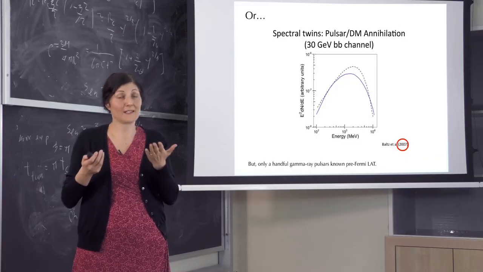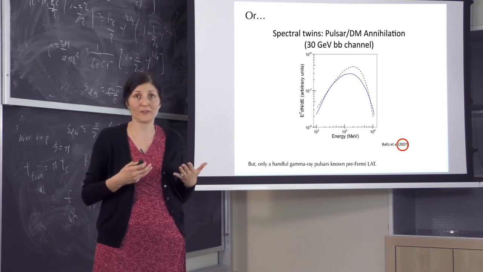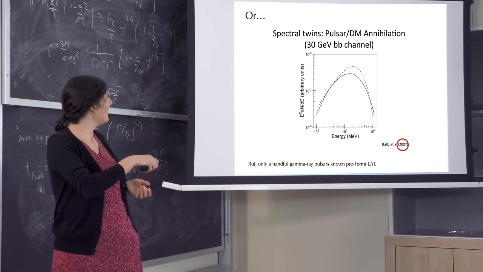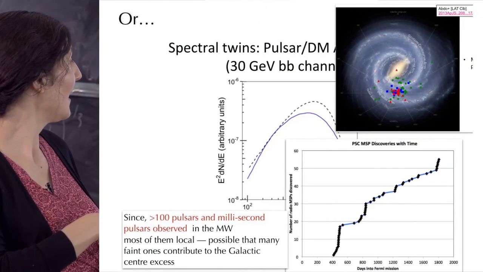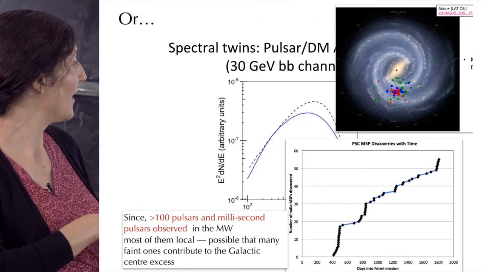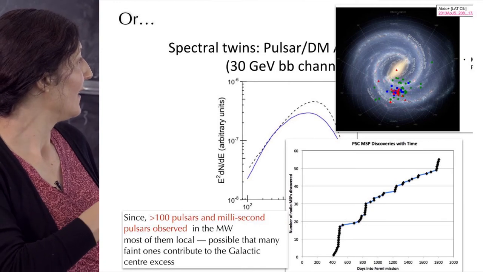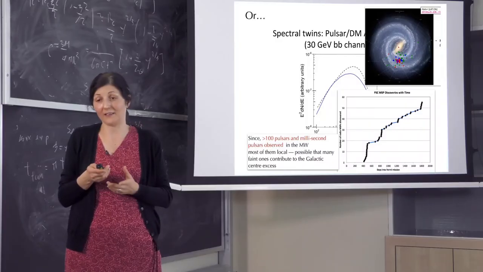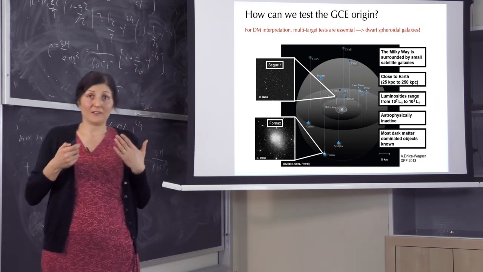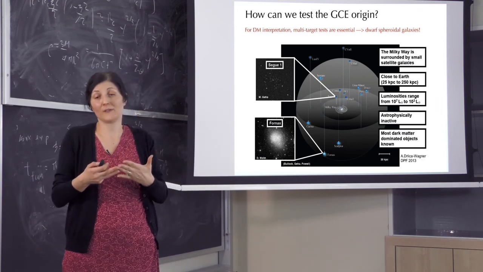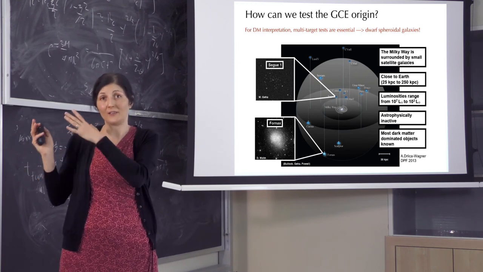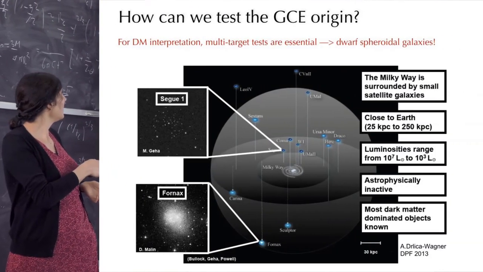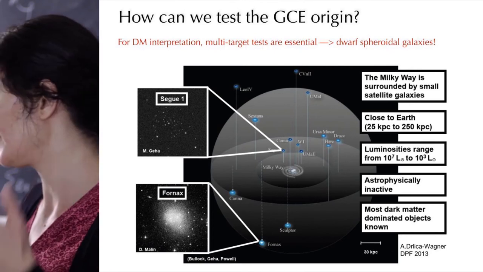However, when always in these targets as I was saying they're not very robust you expect lots of astrophysics, and it turns out that there are astrophysical sources called pulsars that have very, very similar spectrum. In fact Fermi satellite found, this is a number of pulsars as a function of days from the Fermi mission, and it detected in the first few years 50 and now it's almost 200-300 pulsars that we have. So it is in fact quite likely that these are indeed pulsars. But in dark matter search, if you have some hint of a signal in one target you always have to confirm it, to look in a different target, and only if you confirm it there we could be convinced that it is indeed due to dark matter.